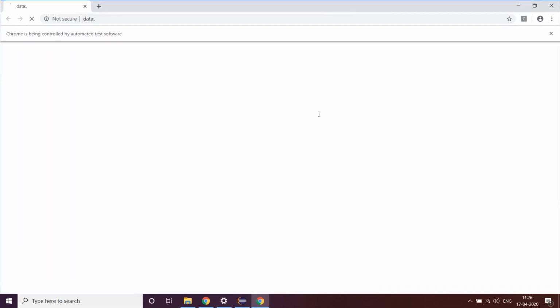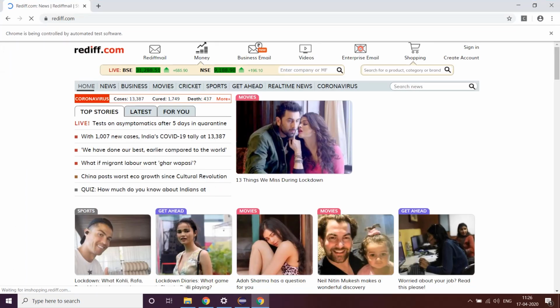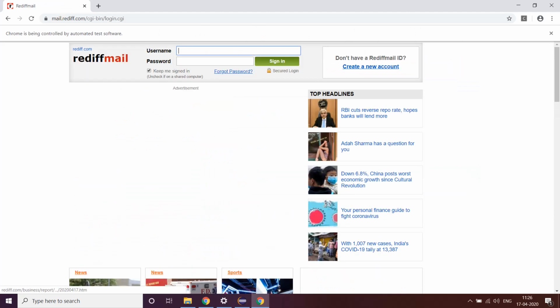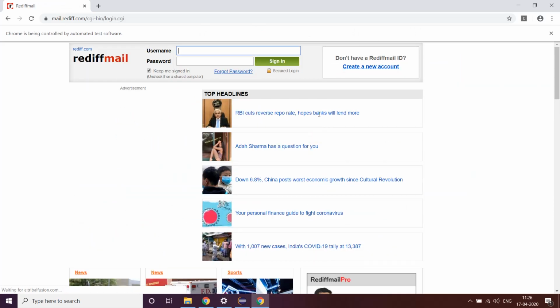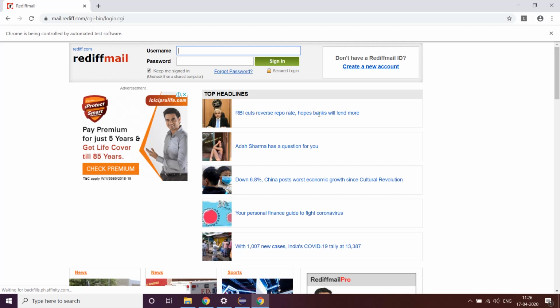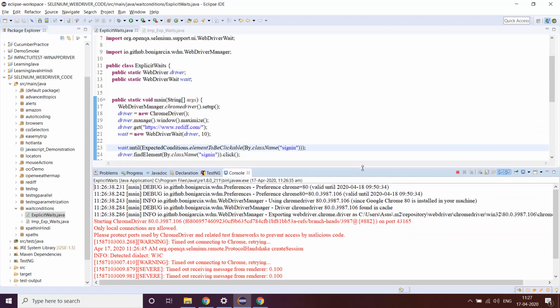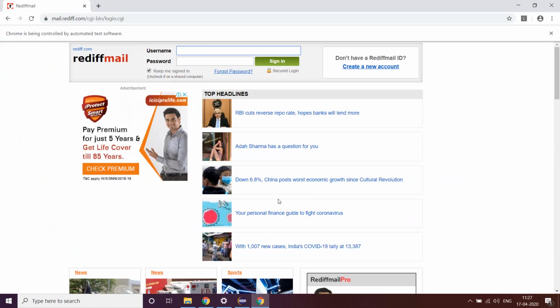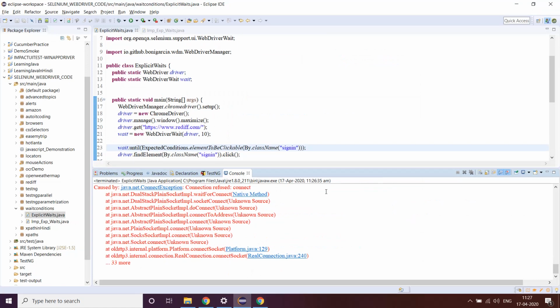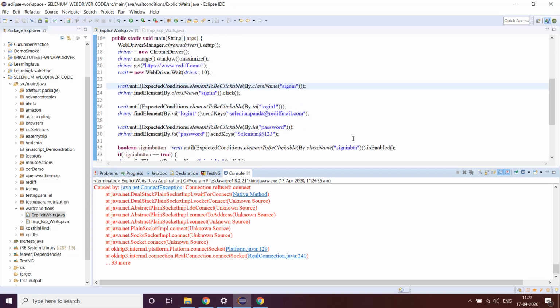So hopefully this time I have not made any mistake. So it clicked, and then is it entering the username? Not yet, it has not entered the username, so it got stuck again. So why did it get stuck? Let's go back to our code. Okay, it has not failed, but it is taking some time. I assume that it will not work.